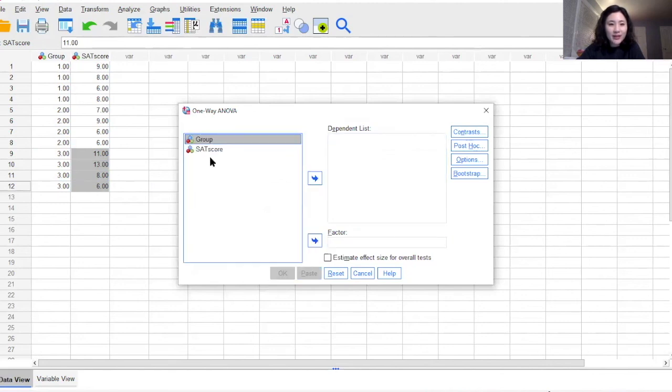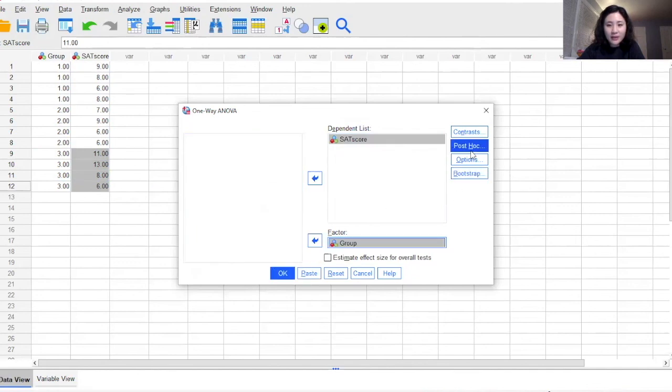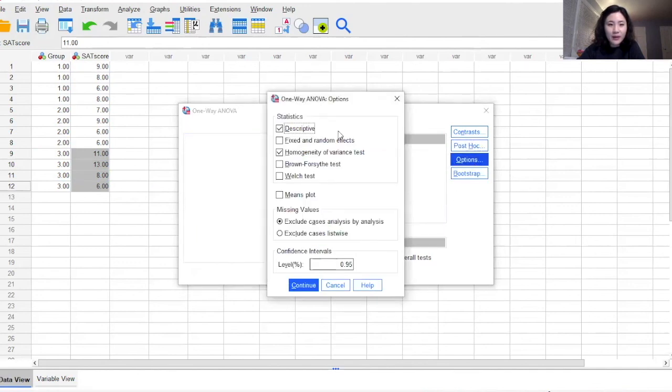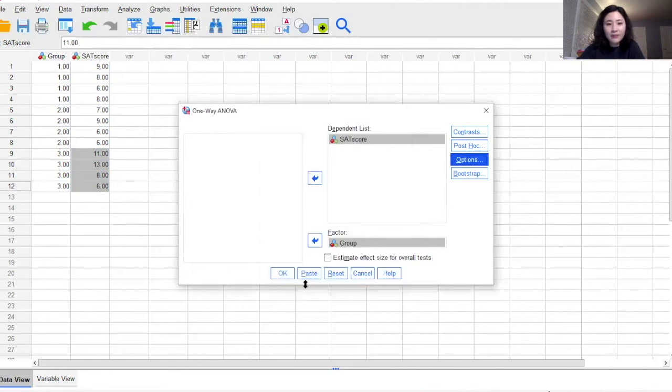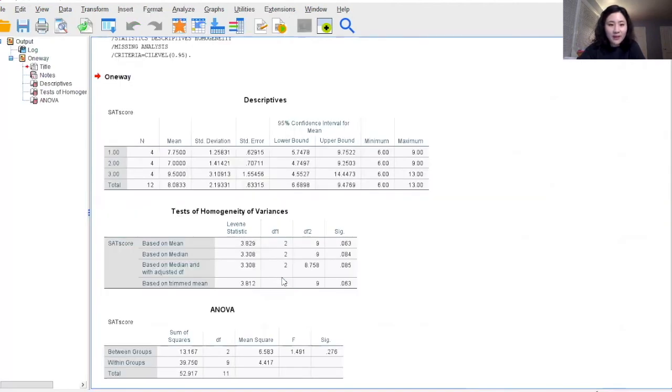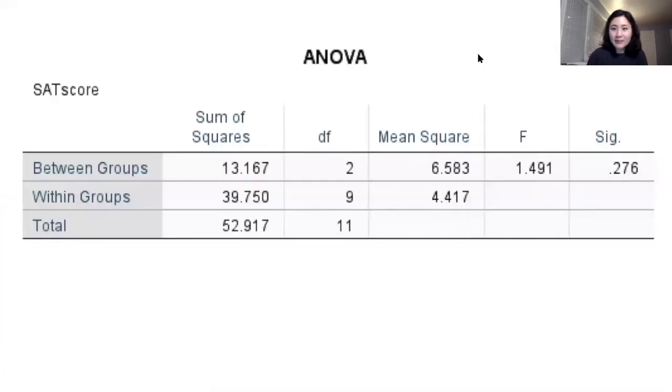The dependent variable is SAT score and the factor is group. Just in case, in Options, let's check the homogeneity of variance test. Then OK, and then I need this ANOVA table. This is my result and I got all the same values.